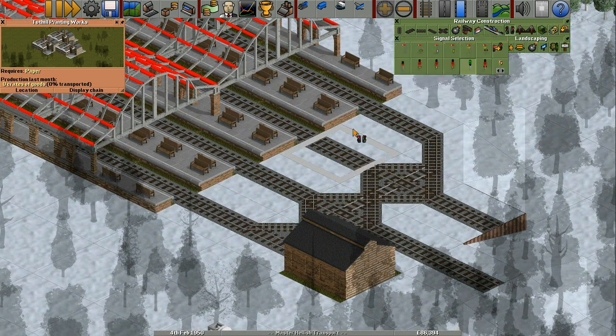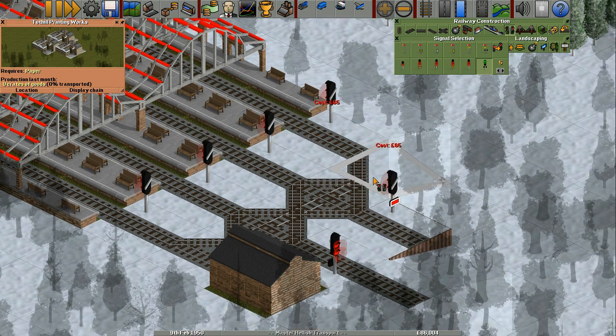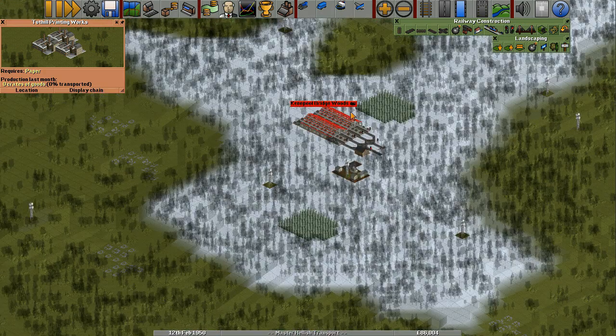And let's get straight on with the signals. Now this series, I'm not going to worry too much about the various different signals. We're going to use path signals all the way through, either one-way path or two-way path signals all the way through the whole network. So there's our starting station.